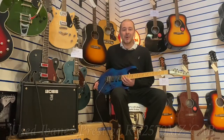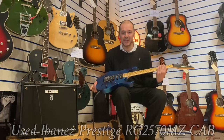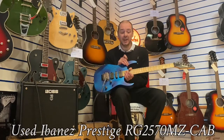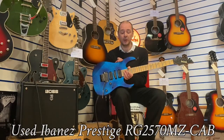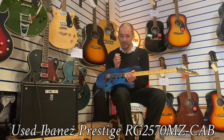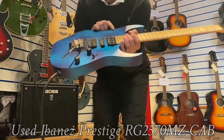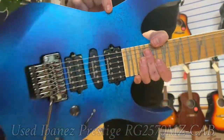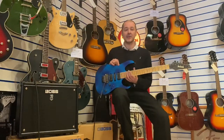Hello, I'm Kev at Rimmer's Music and I'm going to show you this beautiful Ibanez Prestige 2570 that we have brought in part exchange. So it is used, it's only had one previous owner and it's in near perfect condition. When I say near perfect, there is the tiniest little scratch, I suppose, little white mark just there. Other than that, it's as new.